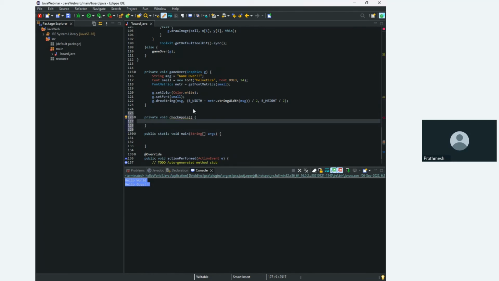Okay, if x index 0 equals apple x, and logical operator and y index 0 equals apple y.